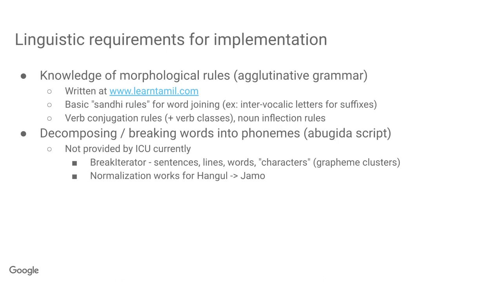Also, I needed to know how to decompose or break words into phonemes, and that relates to the abugida script being used. So this type of functionality is not provided by ICU currently. ICU does have break iterator, which will take input text and break it into sentences, lines, words, and characters, which are grapheme clusters. And there's normalization for Hangul to turn it into jamo.